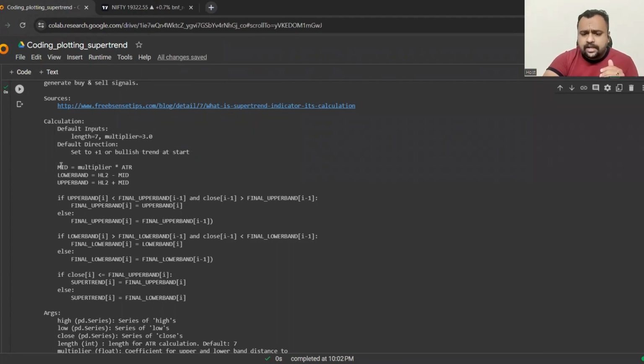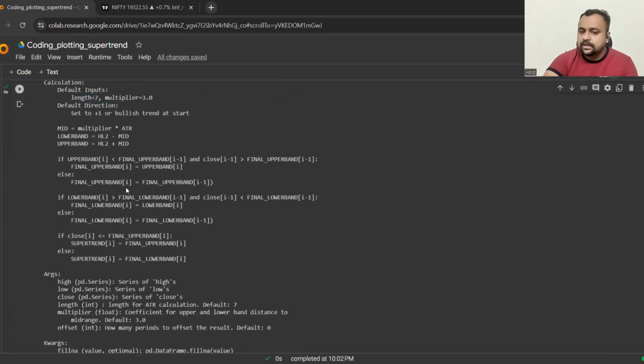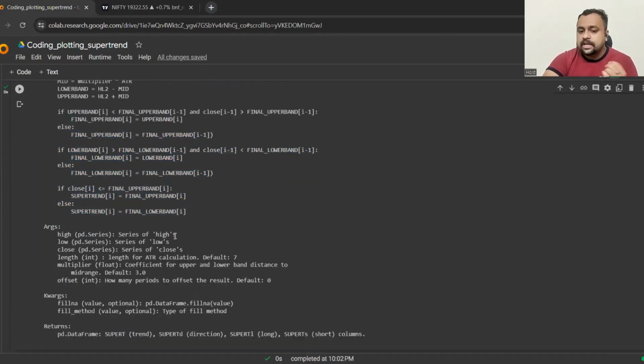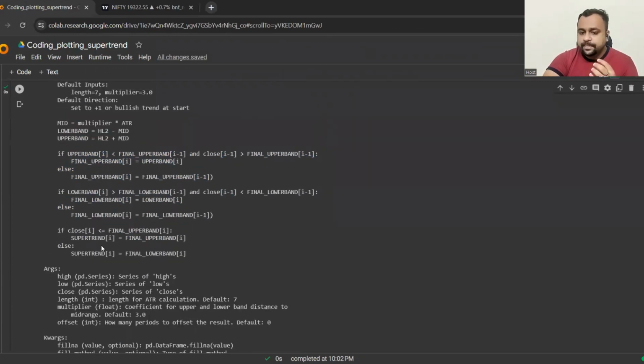Moving on, let's see how it is calculated over here, not getting into too much details, but as you can see, using the multiplier multiplied by the ATR look back period being 7 over here, okay, we're going to put 10. So using this, there is a middle band and the lower band and the upper band which is created. And having certain if-else condition, in case you want to manually code it sometime, you can have a look at this. You actually get the super trend if the price is above the lower band and below the upper band in case of downtrend and so on.